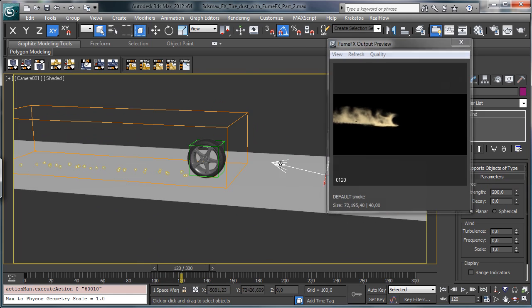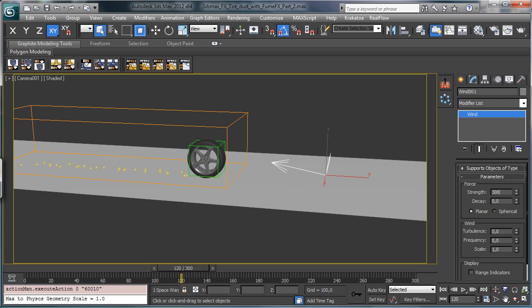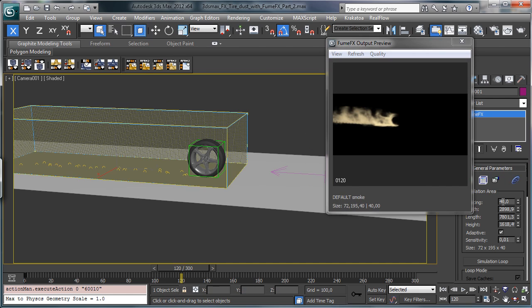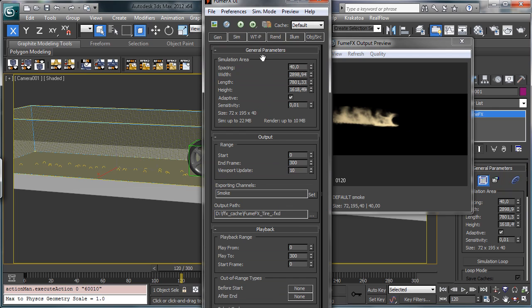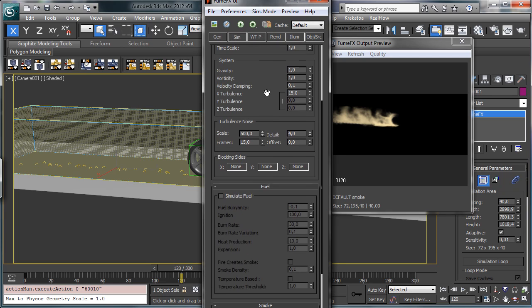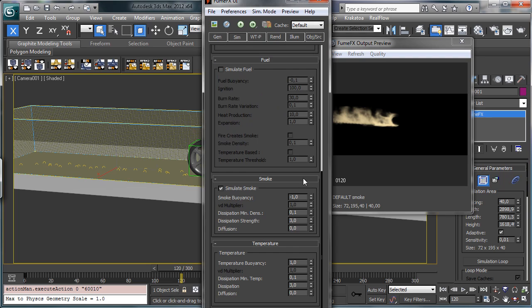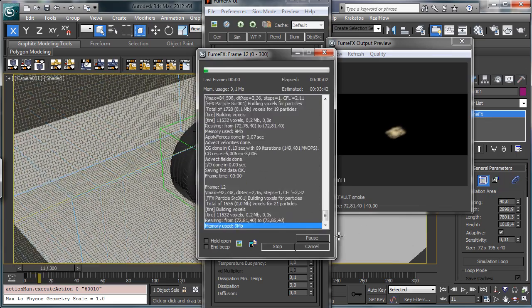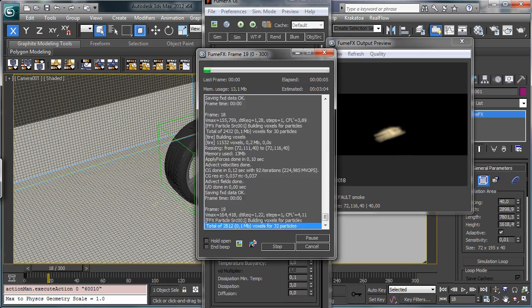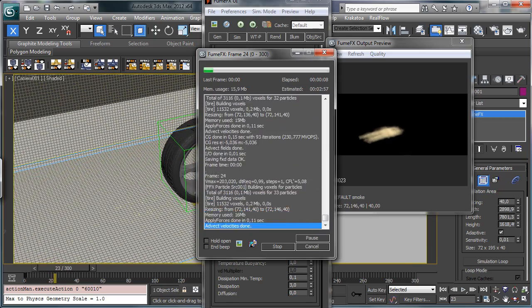Okay, so we can try to have this one higher. Let's try with 300, sorry, and let's rotate a little bit this one in this way, and let's go back there. And I like to have the smoke dissipating a little bit faster, so let's say that we have this one. Let's try at 60, and let's make another test simulation so we can see how it works. I can stop the recording and we can see the result in a few.